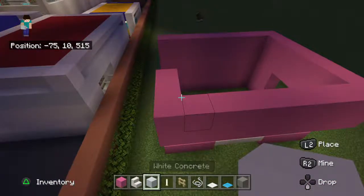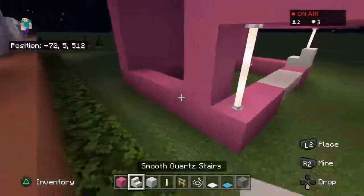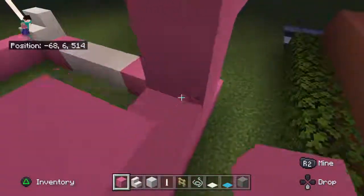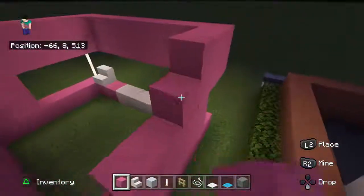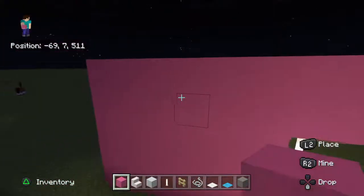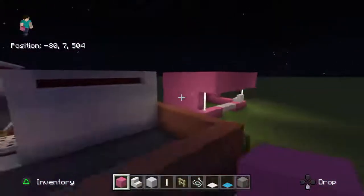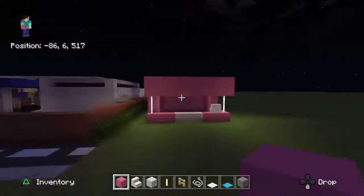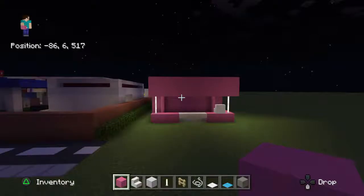Then we can connect front to back like this. It's up to you whether you want to leave the build open top or not. You might fill the top in using glass, or a contrast material like white concrete. I think it'd be easier if this build had a top.